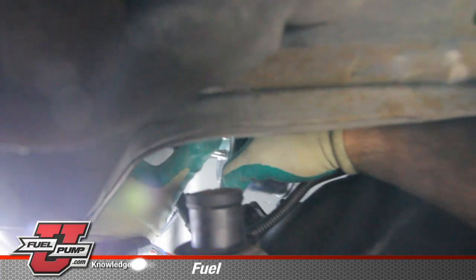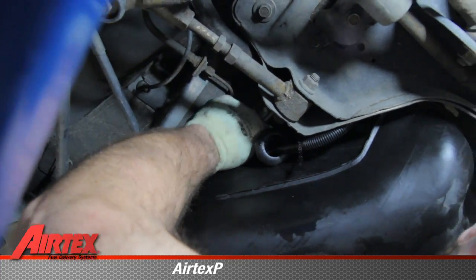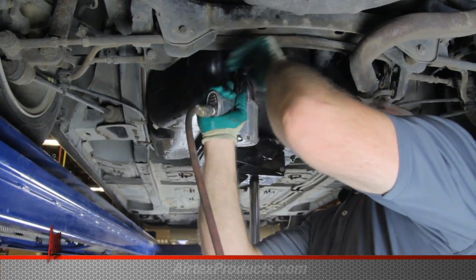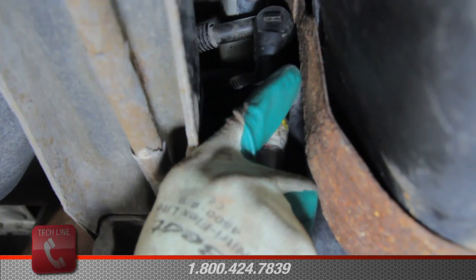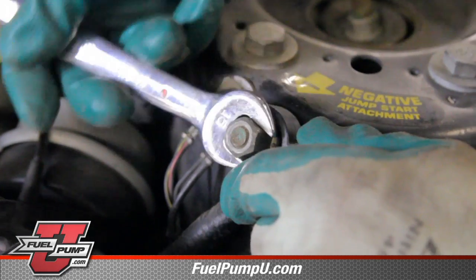Reinstall the emissions tube and the fuel line going to the engine. Connect the electrical connector. We install the tank straps. Tighten the hose clamp on the filler hose. Reinstall the negative battery cable.